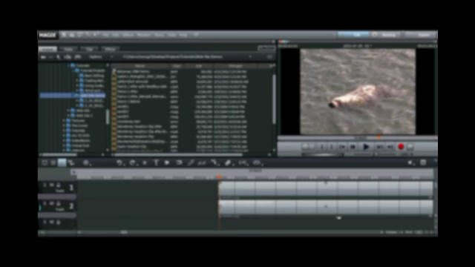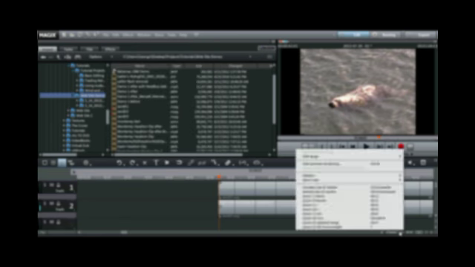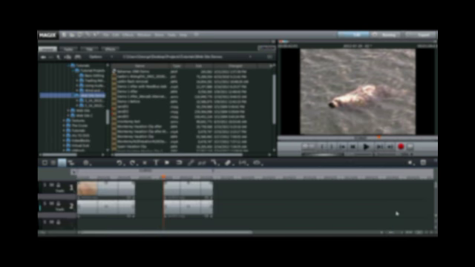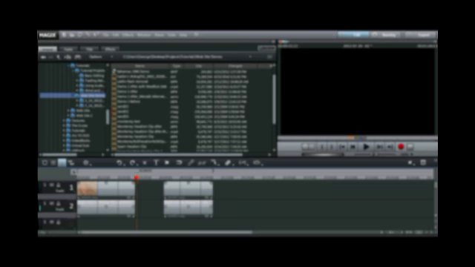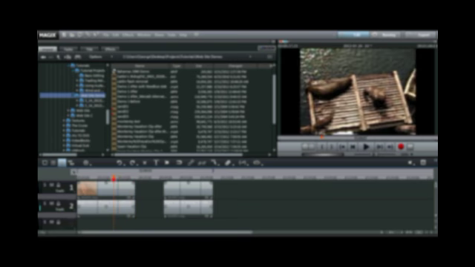Now I'm going to go back to my 10-second view, and I'll do the same thing with the first clip. I'm going to go to where I want the clip to end. So I kind of want it to end at the point where the seals are floating on this little raft.